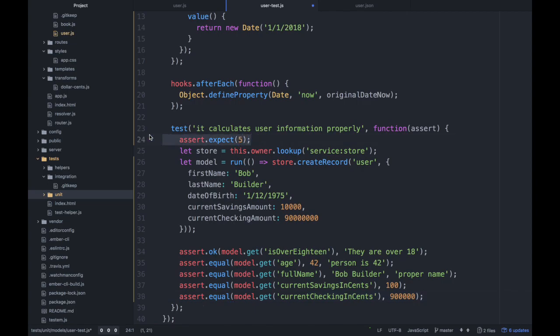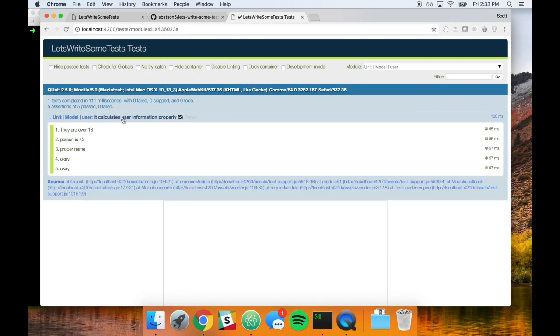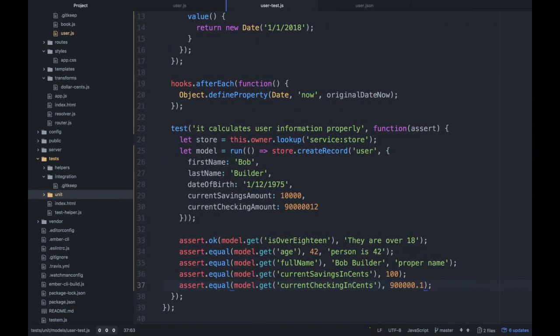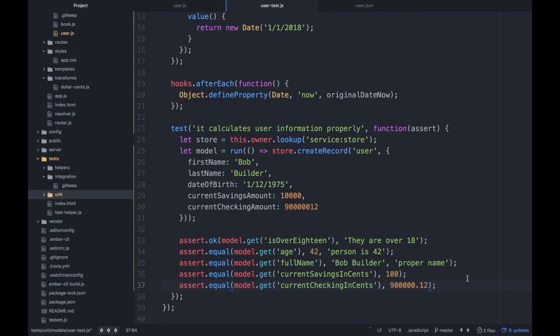So again, not something you always need to have. It's a good way to kind of document your tests. We can delete it here, but again, there will be times where you want to assert that a certain number of things happen, and that's a way to do that. Now, just to make sure that the cents thing is working, let's give it an actual cents value. And that does work. Again, if I gave it a different value, you can see this is how it would return it to me. Expected this, got this. So it is really, really handy when a test does actually fail, and you can compare it and just say, oh yeah, I forgot to type this.